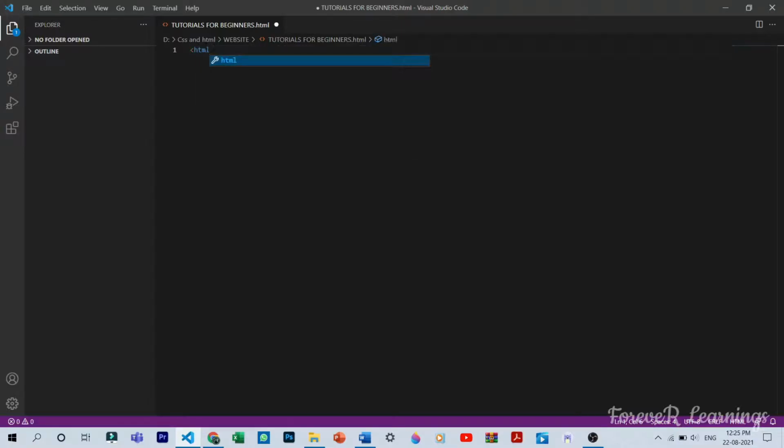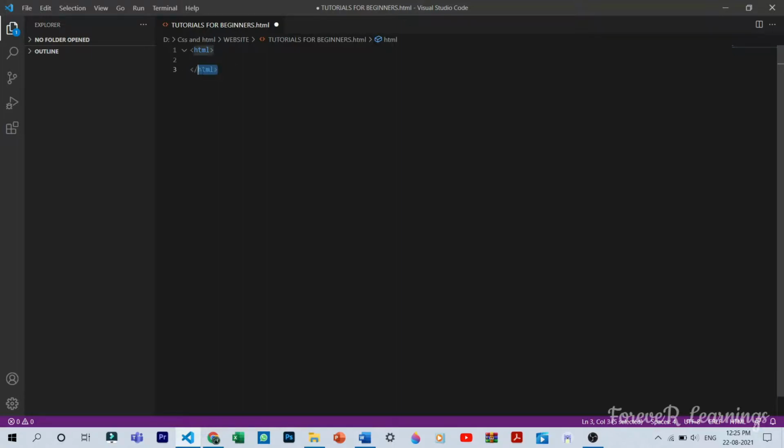Now you can see two tags, one without a slash and one with a slash. The one without the slash is the start of the tag, and the one with the slash at the front is the end of the tag. So when I write html, the HTML tag is opened, and when I write slash html, the HTML tag is closed.